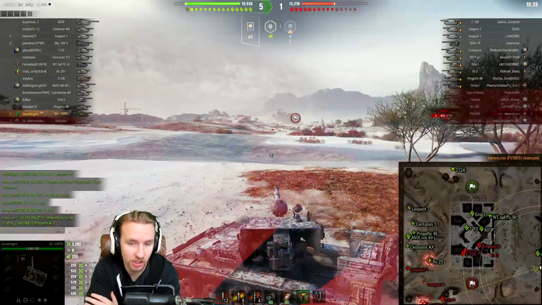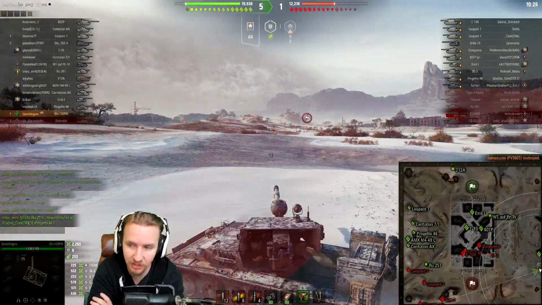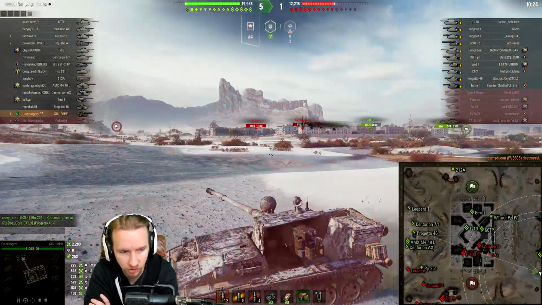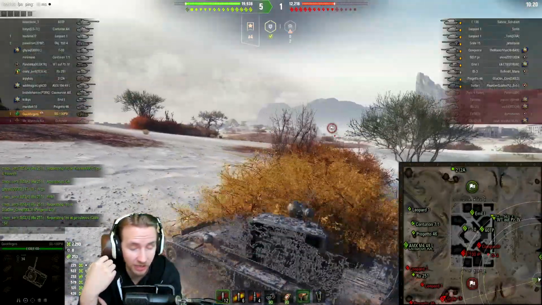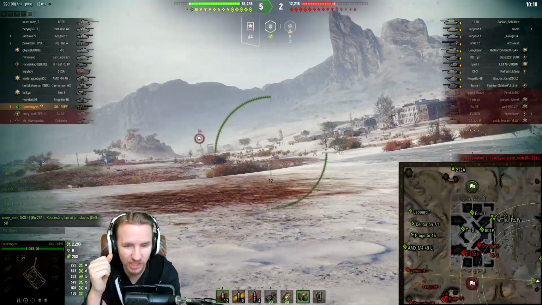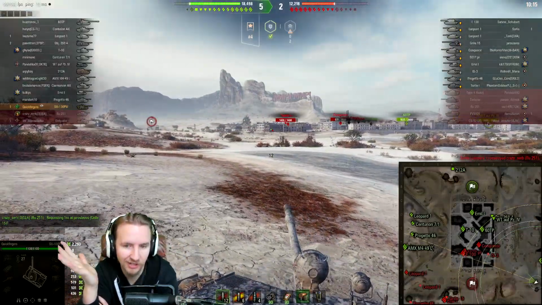As we tried to chain shells there to a high explosive round to be able to kill the FV-3805 in a single shot, but the Centurion behind me, or is it the Carnarvon, sorry, the Carnarvon Action 10 behind me, just managed to sneak a shell in, which made my high explosive change irrelevant.